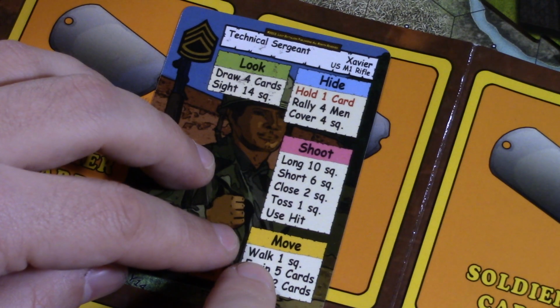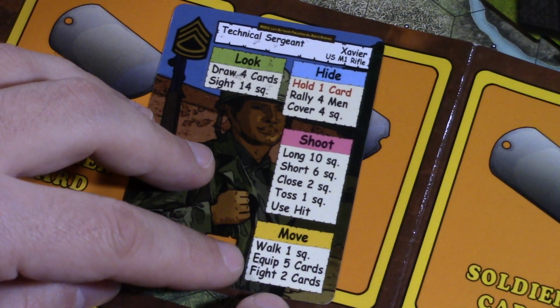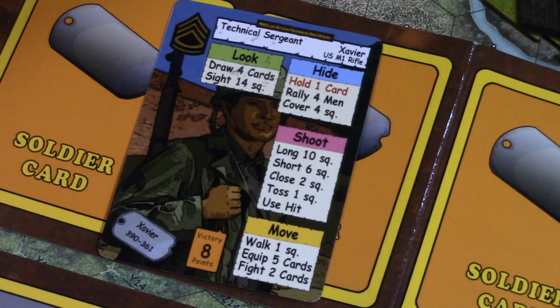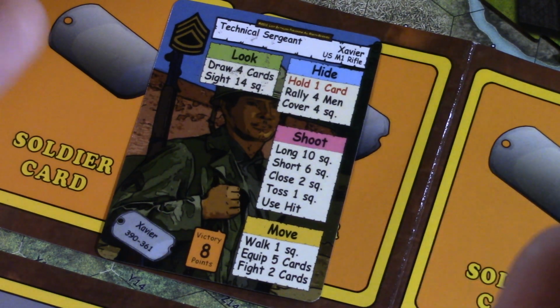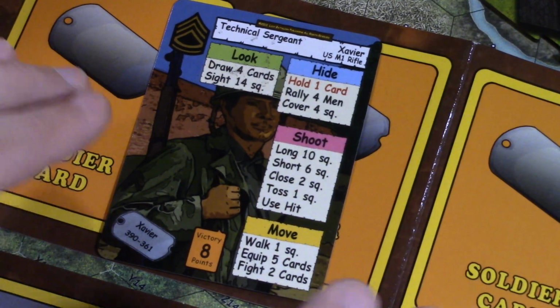So again, like I said, most of these folks only walk one square, but then he can equip 5 cards and fight 2 cards. Now, equip 5 cards: instead of buying soldiers with your points, each scenario usually says how many points you have to buy men and equipment. You could just buy a bunch of equipment. So if I wanted to, I could take the points of my mission, have old Javier here, and just load him out and Rambo the game. Might not be very good because 1 kill card and they're gone. But I could equip him with quite a few pieces of gear.